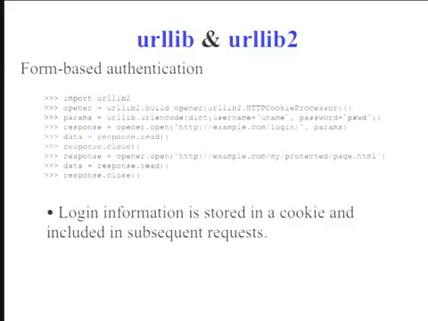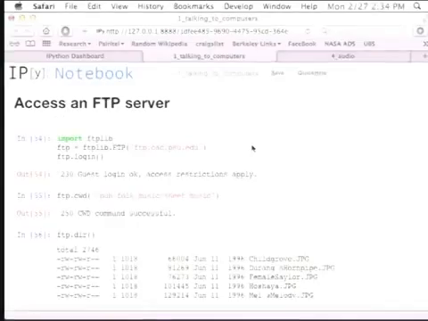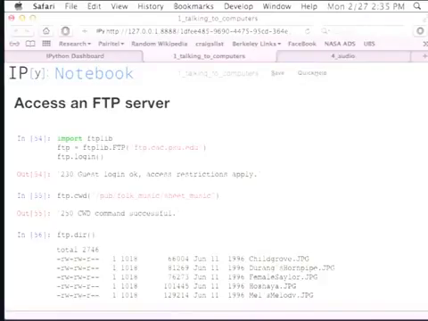Okay. So the next thing I want to show you is the file transfer protocol library. And this is a more common way to access data mining. So if a server or a group of people or a company wants to just throw up a lot of data but they don't want to make it easily accessible in a browser, they don't really care to. They just want to make it accessible to people with computers easily. They'll do it oftentimes through an FTP server.